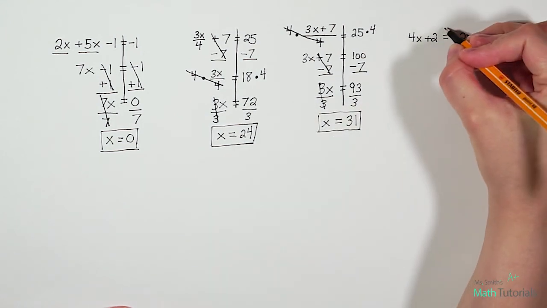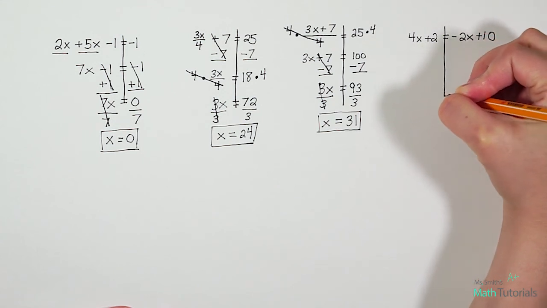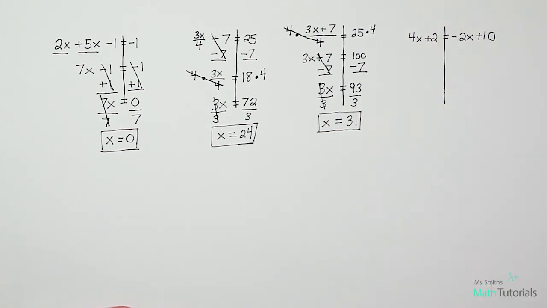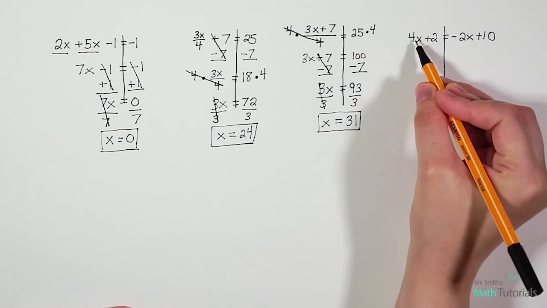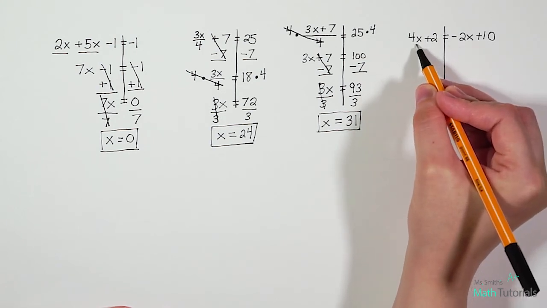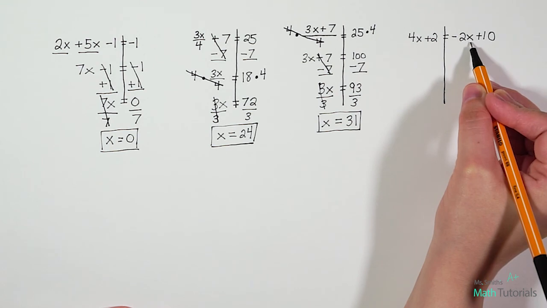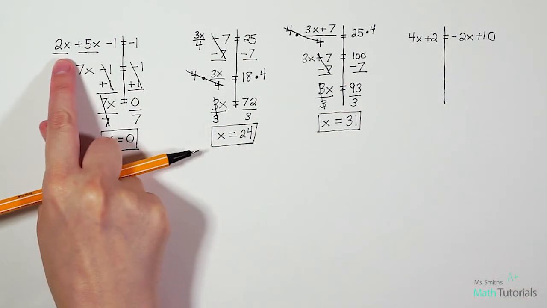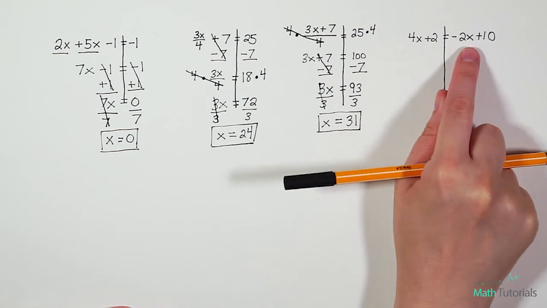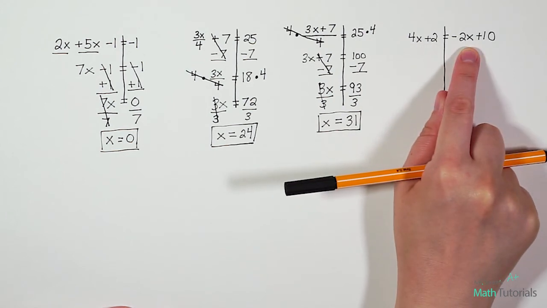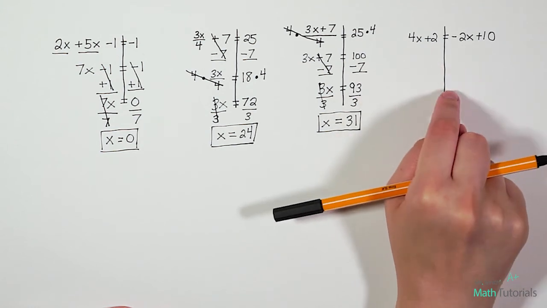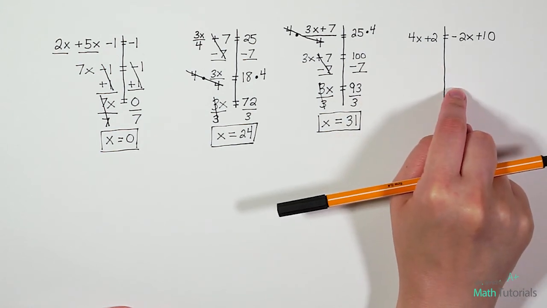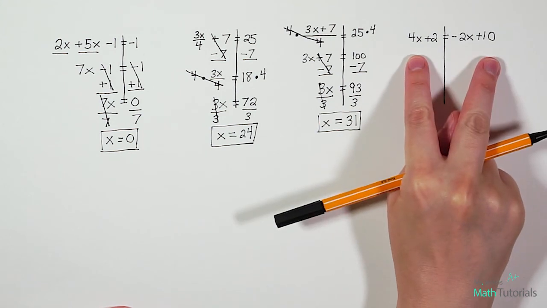For our last example, let's go ahead and first step, draw our wall. And next step, we want to identify our main character. Now something interesting happens here. Notice that we have an x on this side of the wall and on this side of the wall, right? Over here, they were on the same side of the wall, but now they're on different sides, and that makes a big difference. We can't just combine these together. We have to use our inverse operations to do it because they're on different sides of the wall.